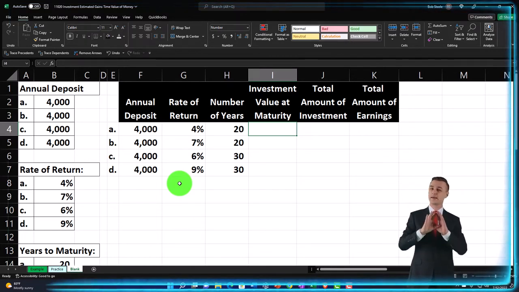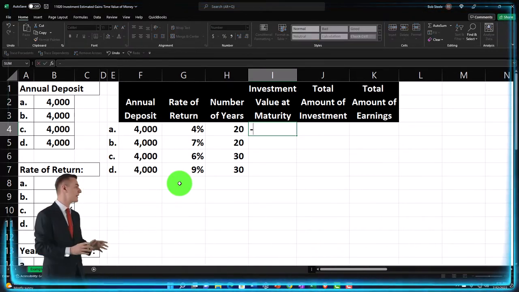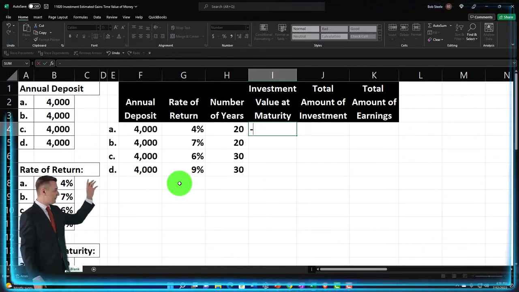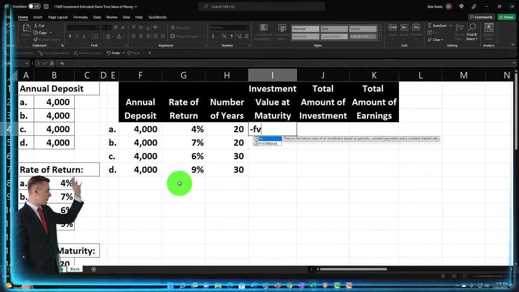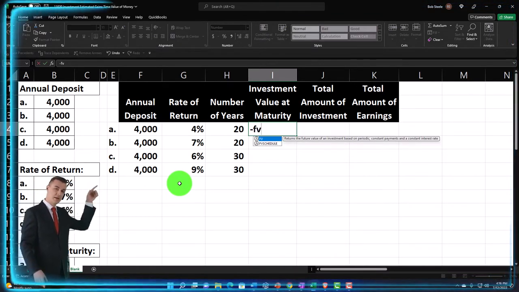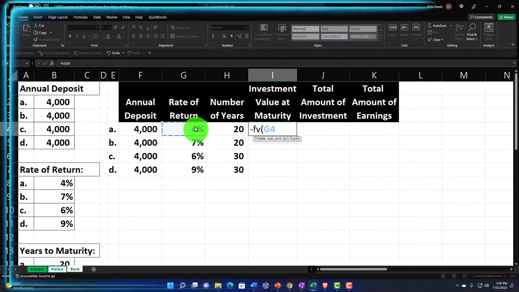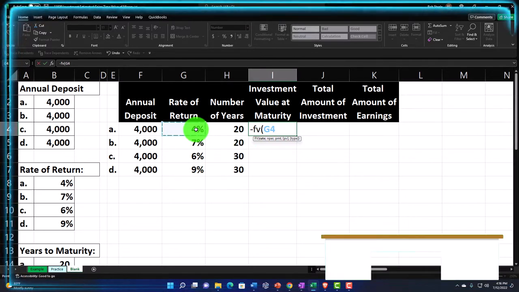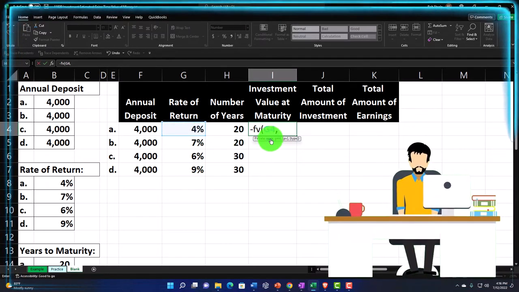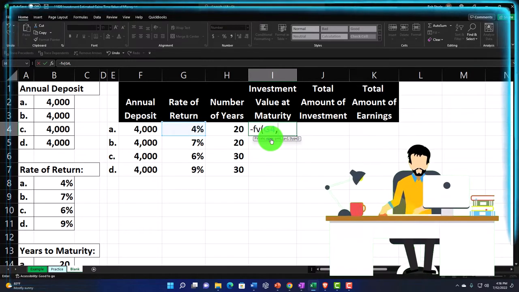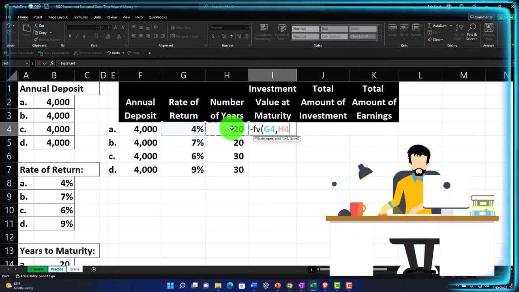Easiest way to do that, I believe, is to say negative instead of equals. You could put an equals. Negative might not be the most proper, but that's the easiest, I believe. Future value, FV, standing for future value, brackets. The rate, we're just going to pick that rate up right there, 4% yearly rate, nothing else you need to do to it, comma. We're now on the number of periods. The number of periods, we're going to say 20 years. We're in years, therefore nothing else we need to do, comma.